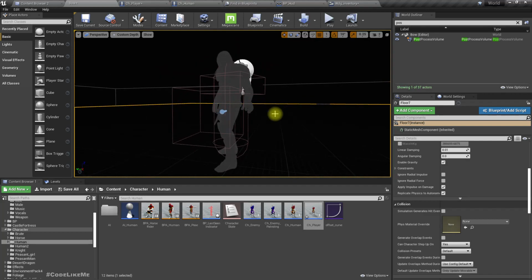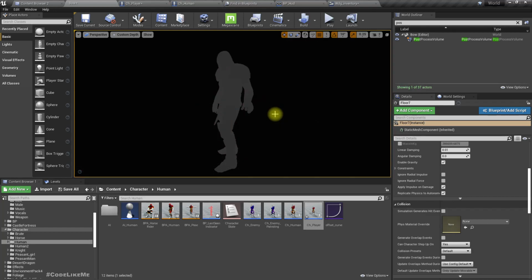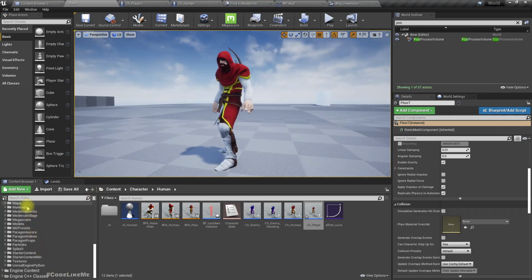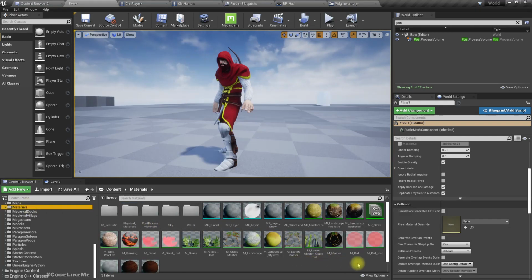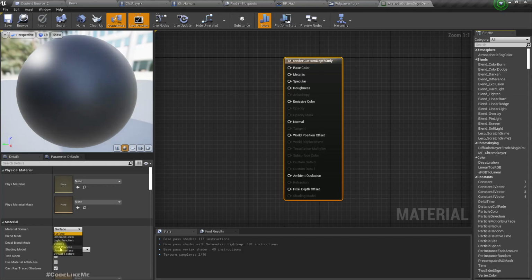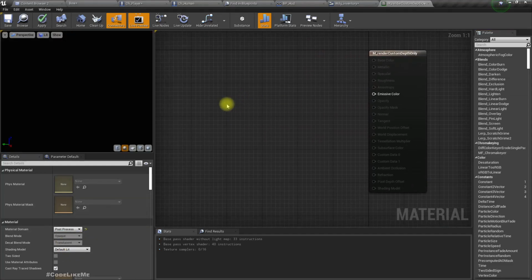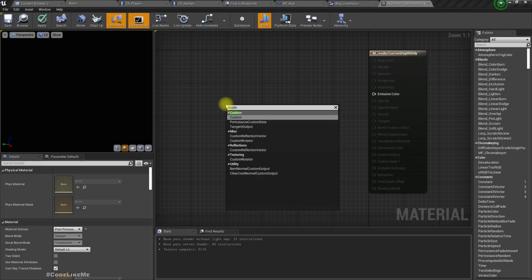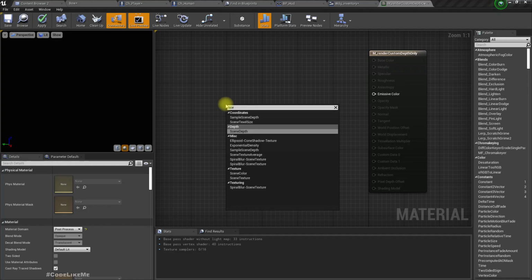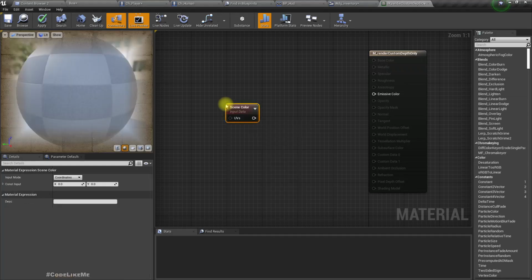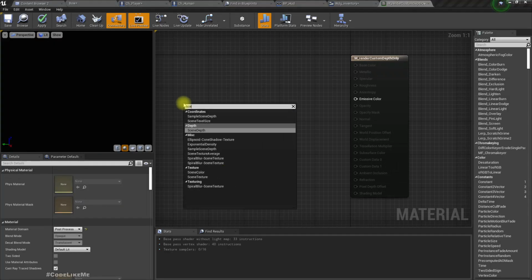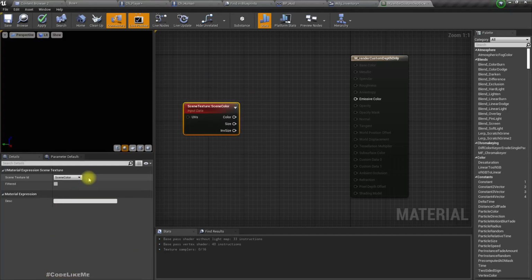Okay, and everything else is hidden. So I'll go back to lit mode and let's go back to the materials, render custom depth only. Here I'll change the material domain to post process and get custom depth. No, scene color. Sorry, we can access it with scene texture like this.